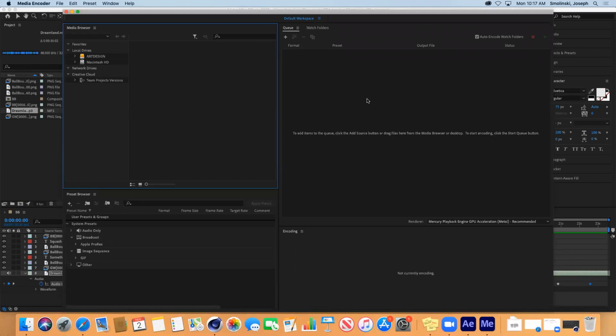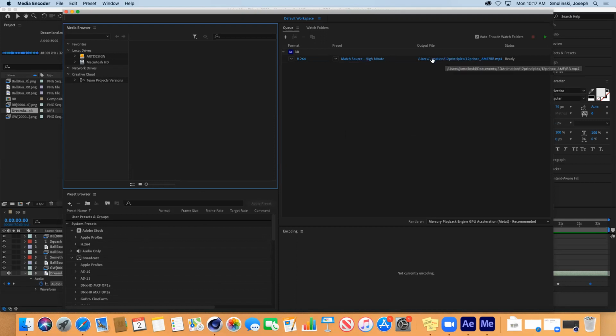Once Media Encoder pops up, it sometimes takes a minute for the file to show, but you should be able to see it's starting to load in all the system presets, which is great. And then eventually you will get your project. It's doing a little bit of homework. Hopefully the project will pop up. There we go. Okay. So once your project shows up here, it'll show the output file, batch rate, everything like that.